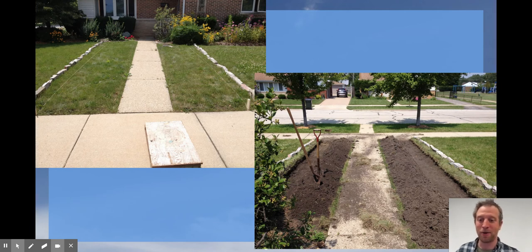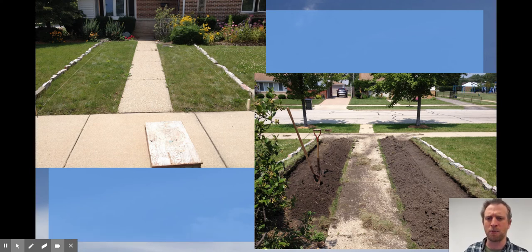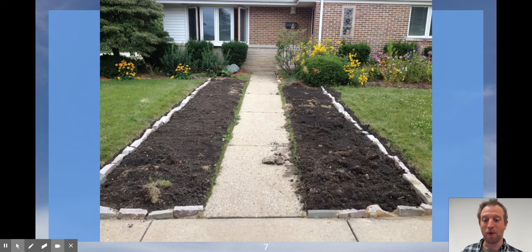This is some of the conversion I did at my house. We had turf grass up to a standard walkway to our front door. We rented a sod cutter and we're trying to maintain it as more of a classic garden look since it's in the front. It'll probably turn a little more chaotic over time, which I'm totally fine with. This is the end product right before we started planting — from here we could buy plants, plug them in, or use a seed mix to really lower our costs.